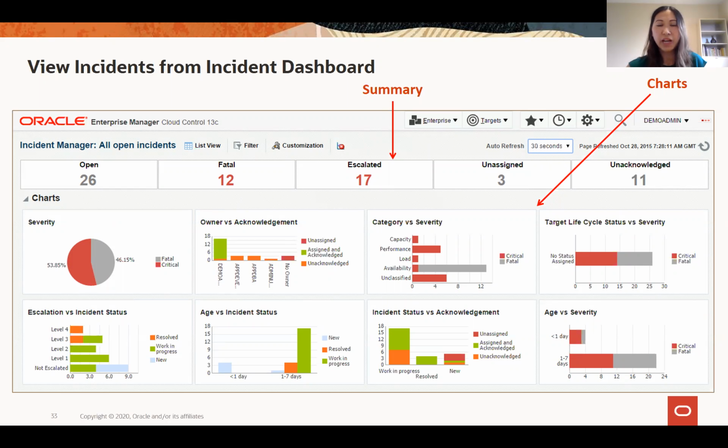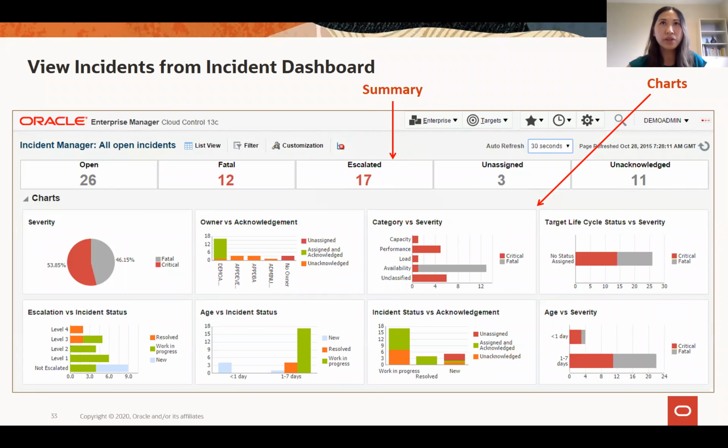Specifically, the Incident Dashboard presents another way of looking at a scoped set of incidents using custom views. In addition to providing an intuitive way to interpret incidents and incident distribution patterns, the dashboard provides you with quick and easy access to incident lifecycle actions such as acknowledging, escalating, assigning, and setting the priority of incidents.